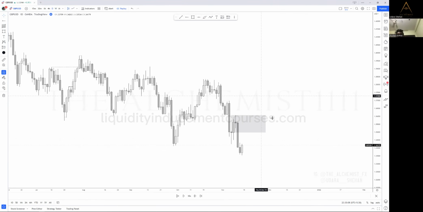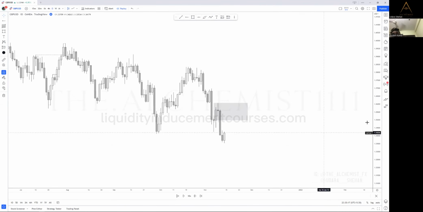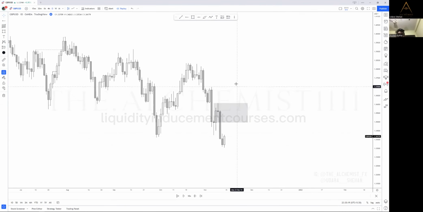If the weekly shows us a bullish breakout structure, we're going to mark out a bullish range on the daily. Can you understand that? So that is how we can do that. So now what do we have? We have a bearish breakout structure on the daily. I'm sorry, weekly. Now we can mark out the daily ranges.